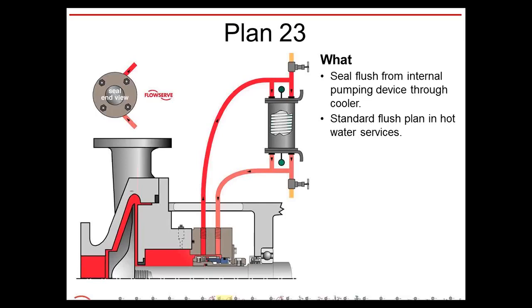You'll hear that referred to. It's a pumping ring. All a pumping ring is, it's a little tiny device with small notches in there, steps, looks almost like a gear, and as it spins, it naturally circulates the fluid in and out of the seal chamber. This is a standard flush plan in hot water services. Key word there is hot water services.